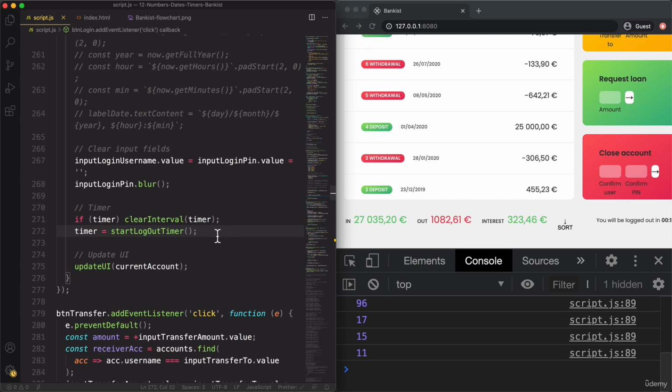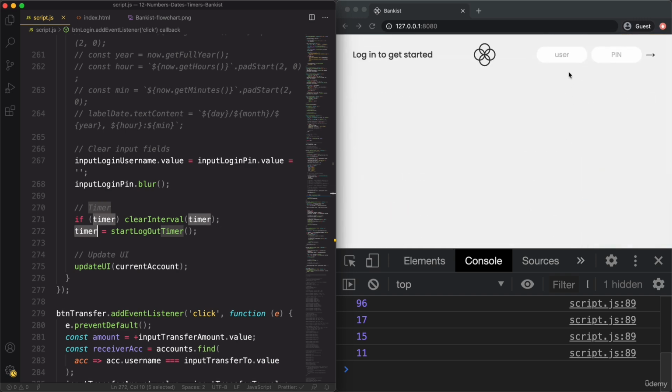But now, since I did log in, timer is equal to that timer that I just exported from this function using the return keyword. And so this timer now does exist. And so when I now log in as someone else, Jessica Davis, for example, then when the code reaches this line here, a timer will indeed exist. And so then that timer is going to be cleared. Okay?